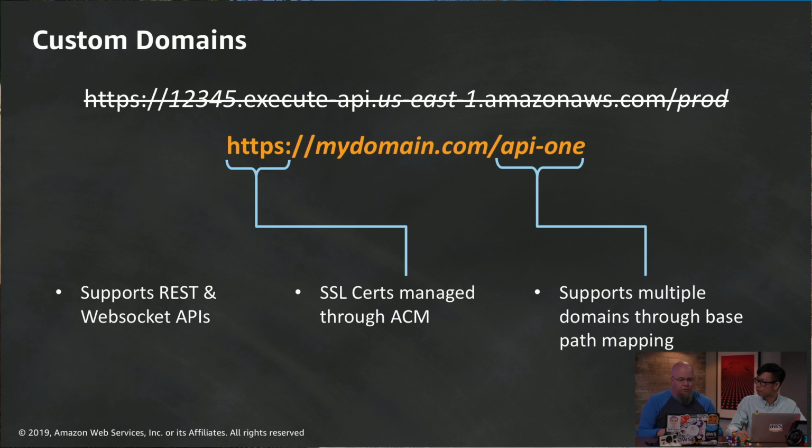This is a very actively used part of the service. Definitely. And one more scenario is that we also see customers use custom domains as a level of abstraction. The URL that Eric has crossed out there, that 1, 2, 3, 4, 5 part, is actually a GUID. You were creating new APIs, so that changes dynamically, right? Yep, every new API has a different address. So if you put a custom domain in front of it, that's a static address that you control and you don't have to call your clients again. Yeah, exactly. Good point.